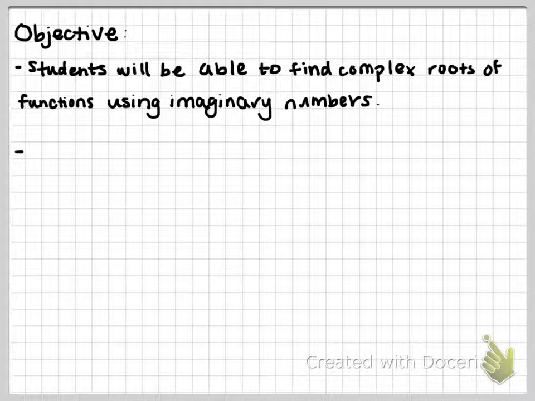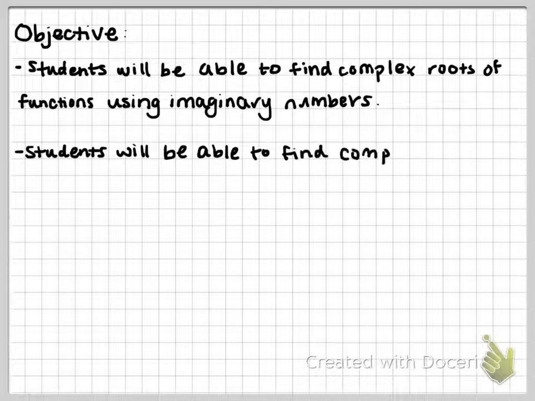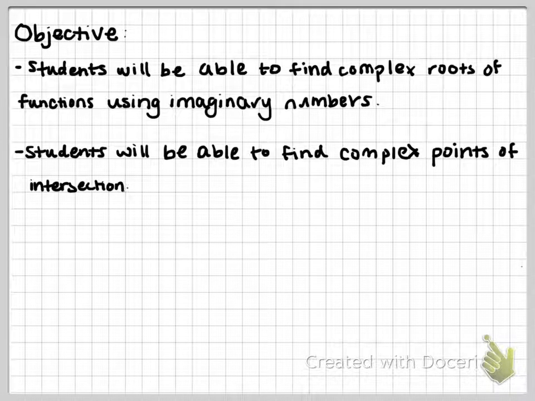What's going to be a little tricky is you can't visualize imaginary numbers very easily. We'll talk about how to graph them in a couple days, but there's no really good way to envision what it would look like to have an imaginary number. So you just kind of got to go along for the ride. So we're going to find complex roots. Remember, roots are where a graph passes through the x-axis. We're also going to find complex points of intersection, which is going to be a little strange, and you'll see why in a little bit, but basically that just means that your graphs don't intersect in a real solution.